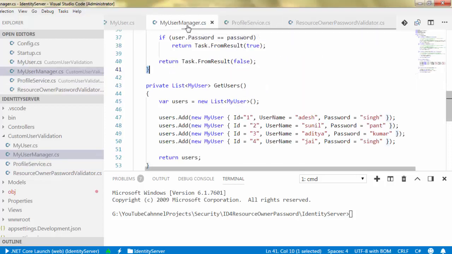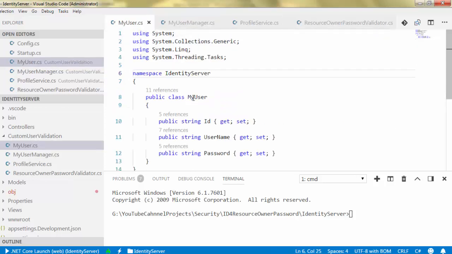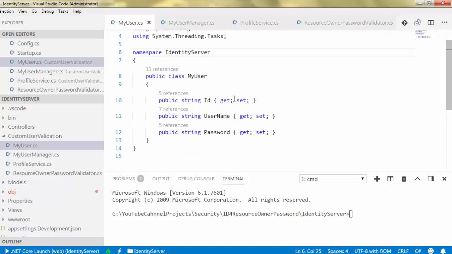This my user manager is the database service that is responsible for validating the data from the database, and this is the my user class. I have stored only three properties, called ID, username and password.